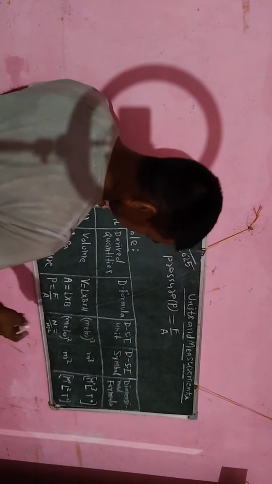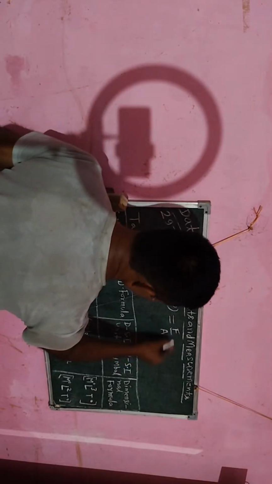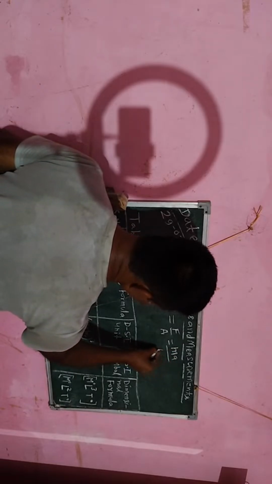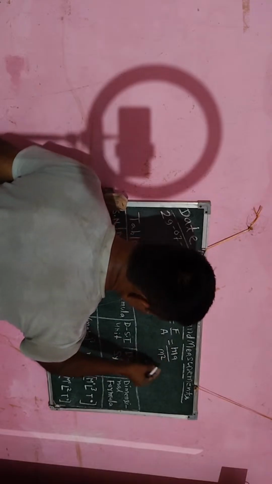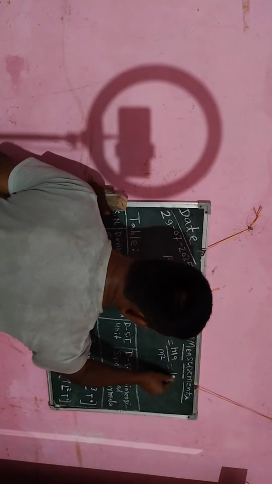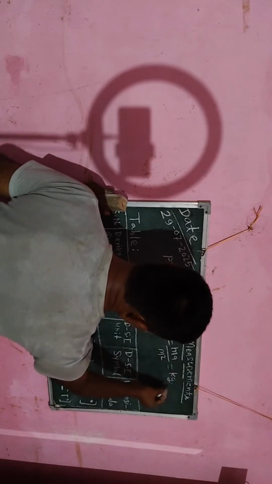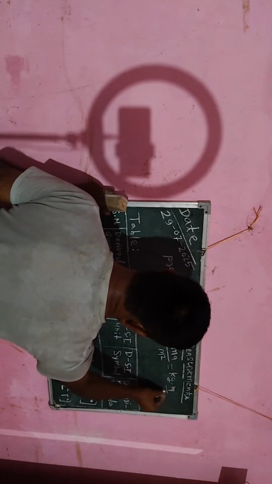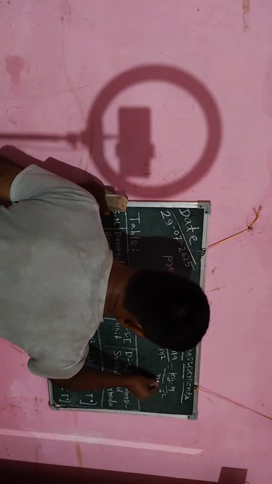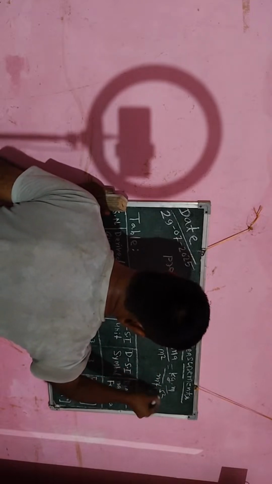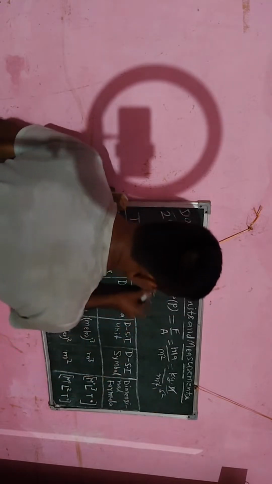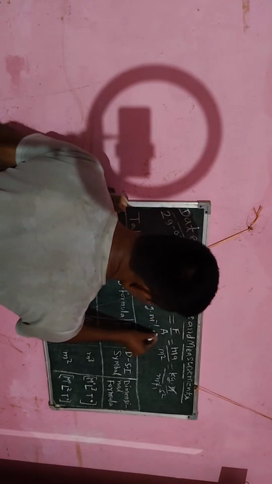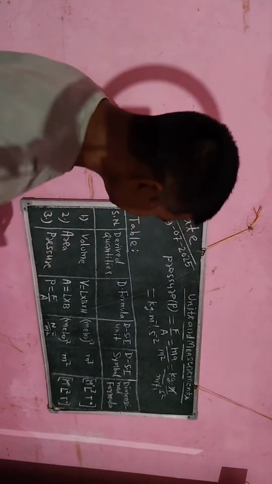Now I am going to evaluate its symbol and then I will write. So this F is written as F is equal to M into A divided by area, which is meter square. Now this is the mass, so its value will be kg, and A stands for acceleration, which is meter per second square, and the area is also available as meter square. So one meter will cancel. After simplifying, I will write kg into meter power minus 1 into second to the power minus 2. So pressure has this SI unit.